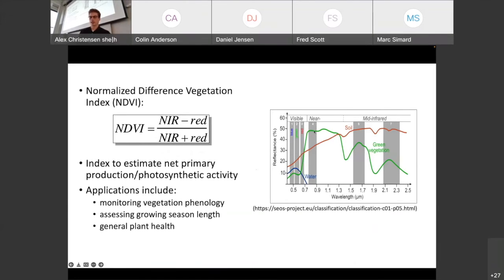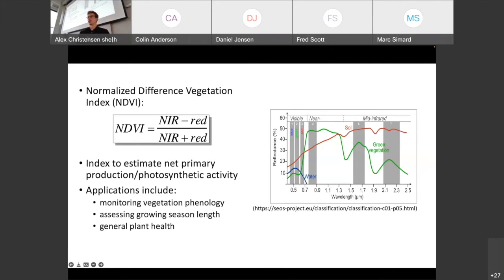If we again look at this curve, with special attention to the green vegetation reflectance curve, we have our near infrared band up here that has a higher reflectance value, and the red band, usually positioned at the bottom of this trough, that has a low reflectance value. Chlorophyll typically reflects a lot of the incident radiation up here so that the plant doesn't overheat, lose all its water, and die.